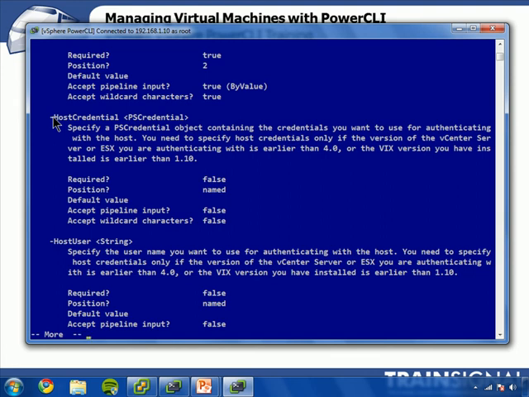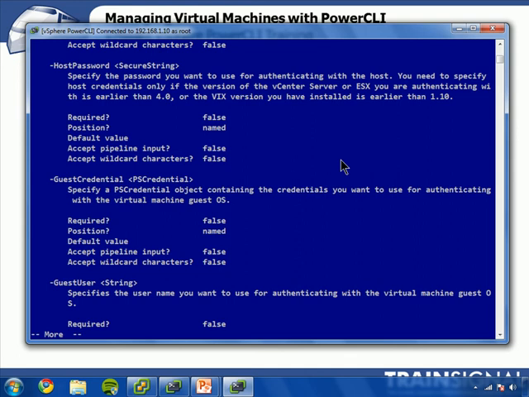And you don't actually need to do this if you're running a recent version of ESX, and you can see here where it explains that basically what's happening is VIX will obtain the host credentials that it needs as long as you're running 4.0 or later. So I'm not even going to show you an example of the host credential stuff. So let's page down one.